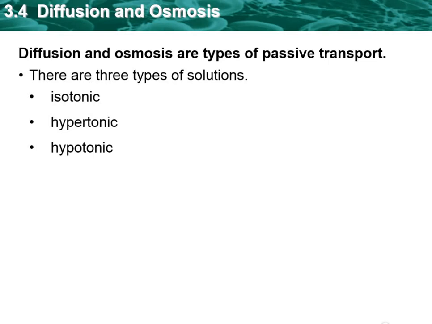Hypertonic: if you put a cell in a hypertonic solution, the way that I think of it is if someone's hyper and they're running around all the time, that person's going to be really skinny. So a hypertonic solution is going to cause the cell to lose water, and it's going to become shriveled. Hypotonic, if you think hypo, you're going to end up with the water going into the cell, making it large. So a hypotonic solution is one where the cell increases in size.